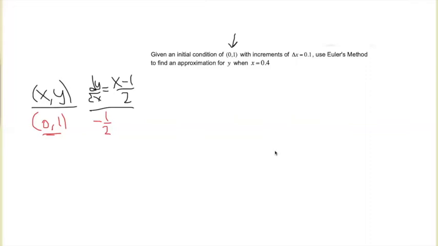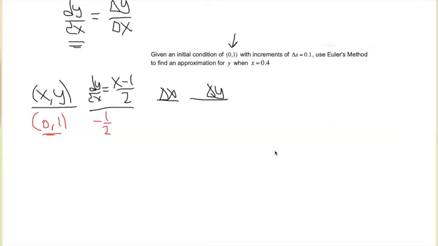The next couple of items you've got to have are a delta x and a delta y. What we're looking at are changes in x and changes in y. When we write it like this, dy/dx, we're talking about the derivative, an infinitesimally small amount of change in x and y. A measurable amount is represented with this little triangle, delta y over delta x. They're the same thing, this one is just a lot tinier. So we're doing an approximation. We're not doing the elegant dy/dx. We're clunking around in measurable increments of x and y. So again, this is an approximation.